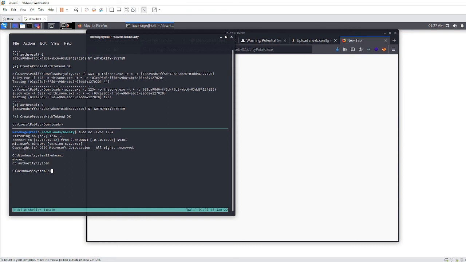It wasn't a super challenging box. At the same time, I think it would take a lot of people some time to figure out how to use that web.config file, right? I think that was the most challenging part about this. If you're not familiar with it, you may not even be able to find it. And you may not understand what's going on, and that's the goal. That should be the goal, to understand what's going on, why the exploits are working, what the vulnerabilities are.